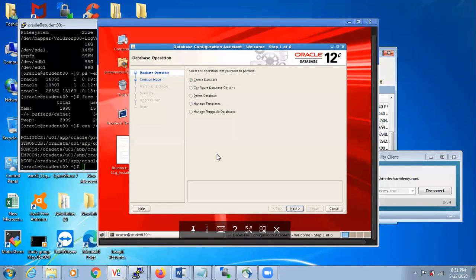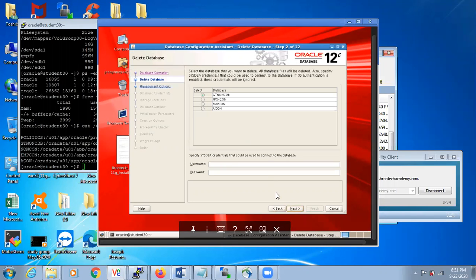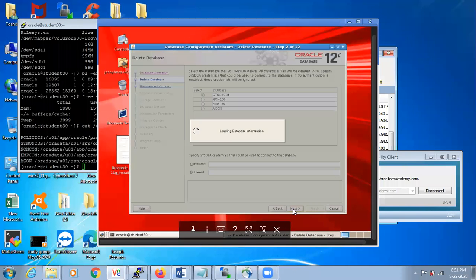Okay. All right. Click on delete database. Delete my database, the one I created. Yes, I think maybe it will help. You will try and see after you delete the database.